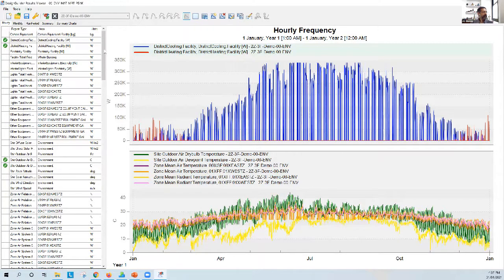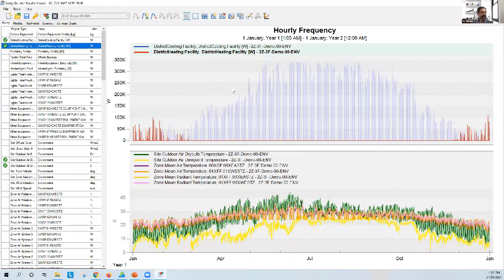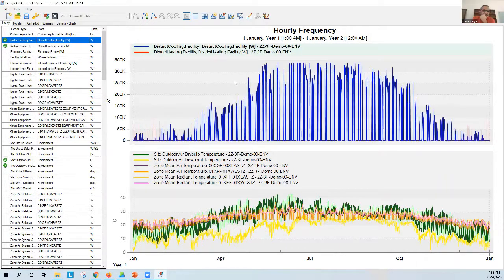Because I don't have a detailed HVAC system, it plots the thermal loads for the whole building. I've plotted here the cooling load and, in this case, the heating load. Now this is for Delhi, right? I have used a reasonably efficient envelope. There's some insulation in the walls and some insulation in the roof. I'm using reasonably high performance windows. And what I can find is that there's very little heating required.